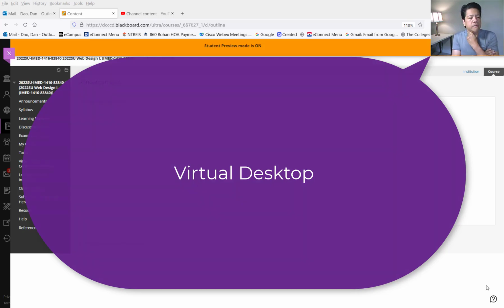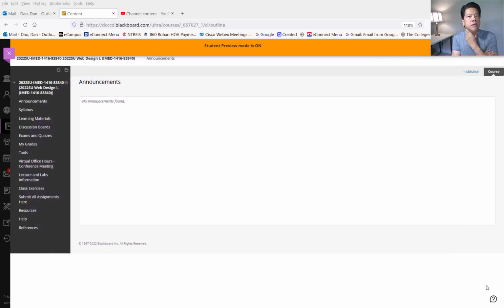Let me talk to you a little bit about the virtual desktop and how you approach this: the virtual desktop, or installing all the software onto your personal computer. First of all, that's the fork in the road, by the way. Either you are welcome to use my virtual desktop or install all the software on your personal computer. This is an or. This or this.